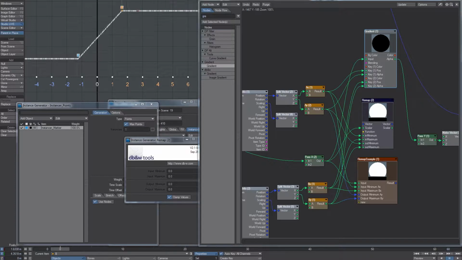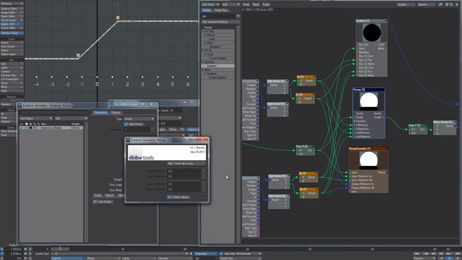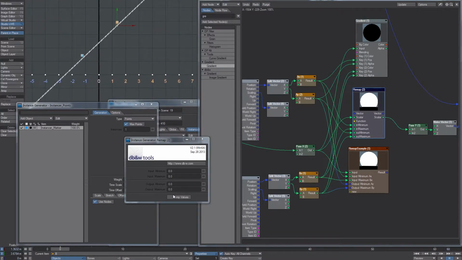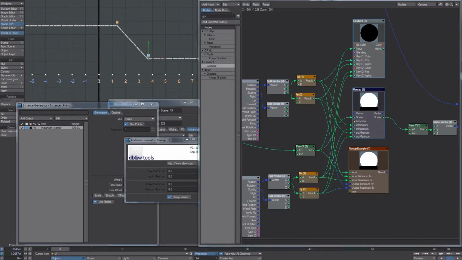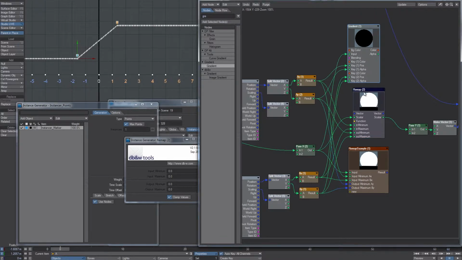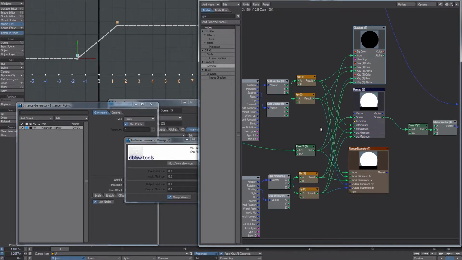Now, 2 things to consider with the gradient. First is that there's no extrapolation. It's always clamped. So I can never have this configuration. I will always have this one. Secondly is that when the input values cross, when the first key position goes above the second, this basically doesn't work anymore, as the transition, you don't see the transition update. So in this case with the remap, we still see the transition going from A to B, regardless of which position is the greatest. So these are 2 things that make me use the remap node instead of the gradient whenever I want to do this scalar rescale operation.